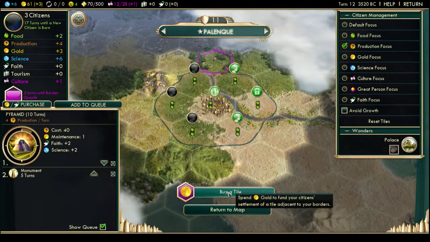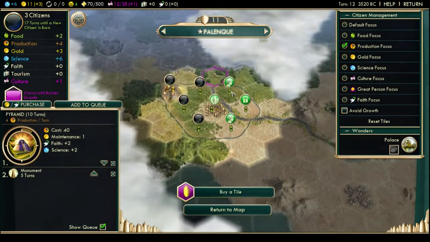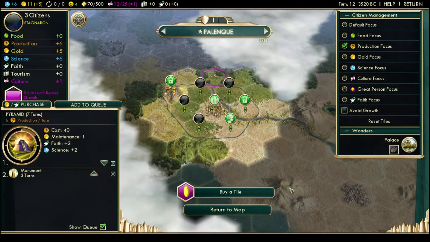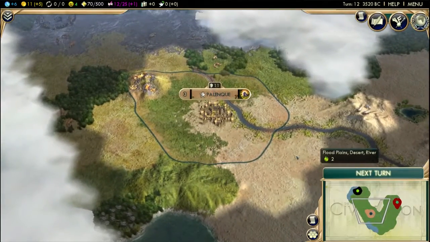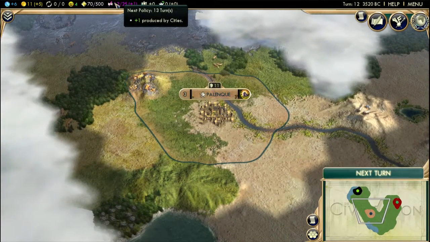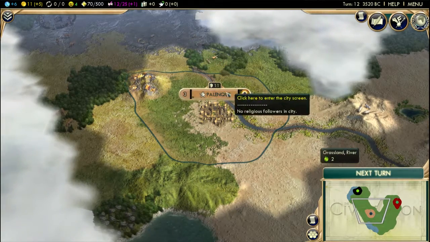Okay, so I would totally stop myself from growing if I did this stunt. At 3. Let's do it. 7-turn pyramid, extra gold. Gotta get this stuff out. Yep. And actually, if we finish the monument, that would be a cheaper pyramid. Let's see, so we're at 3 monument.